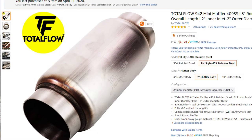Now, the resonator I used was $6 off of Amazon. $6 for a stainless resonator.